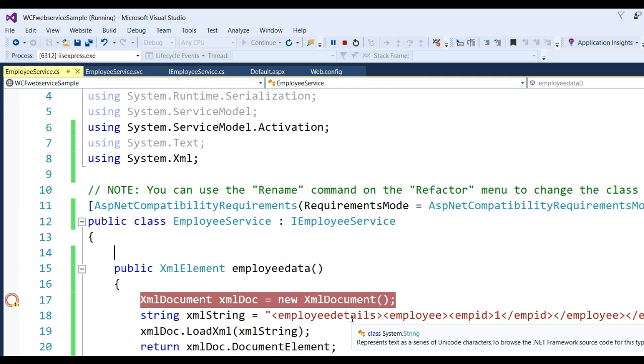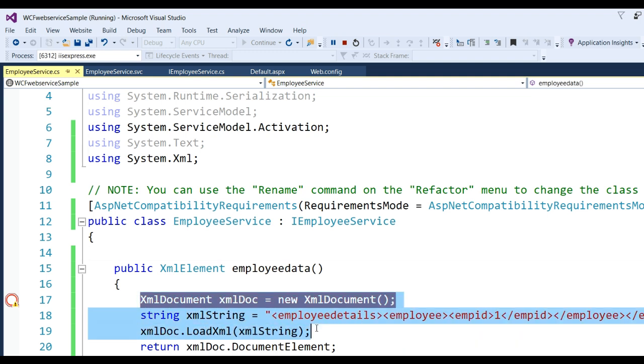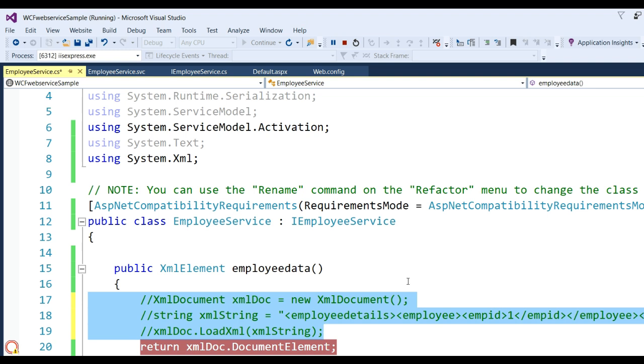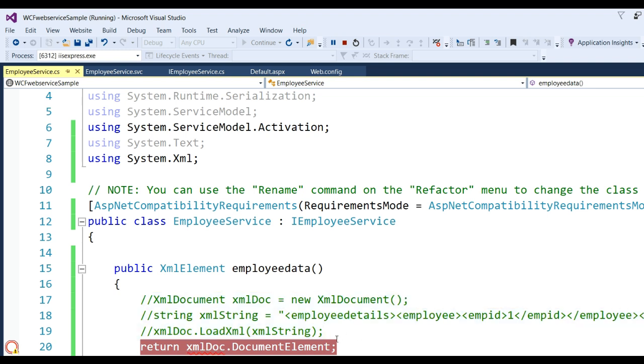Now here we comment this line and return the data from the database. For better understanding, whenever data is required from the database to send to other systems and other machines, according to the requirement, we will access the database, make an XML element and return this.